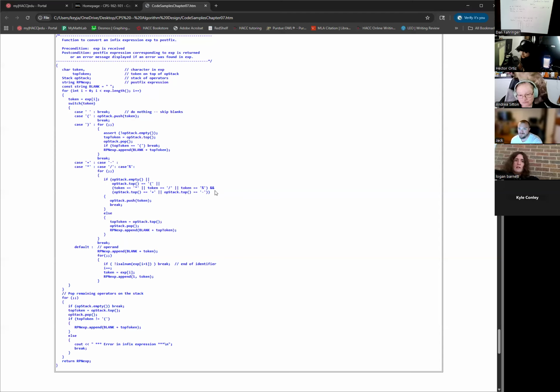Check out the for loop at the bottom. Have you ever seen that pop remaining operators off the stack? Have you ever seen a for loop that looks like that? What's the for loop doing? If I looked at for parentheses, semicolon, semicolon, what would I call that? Right now, that line is an infinite loop.